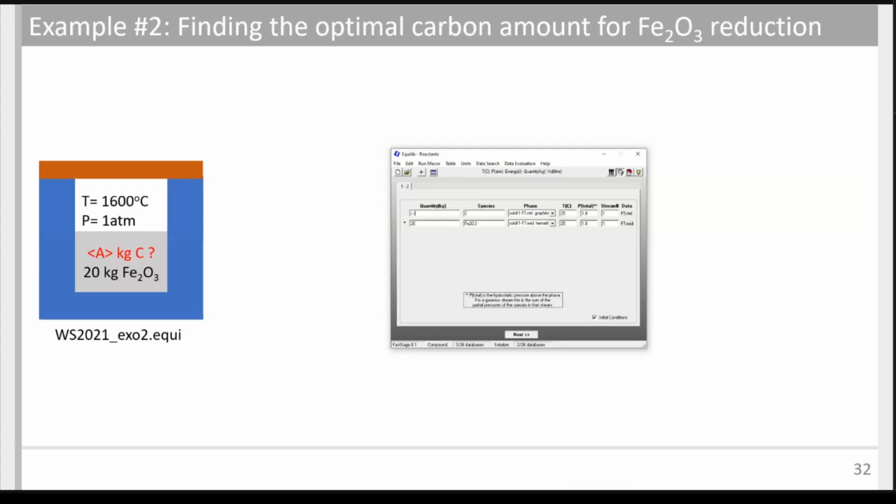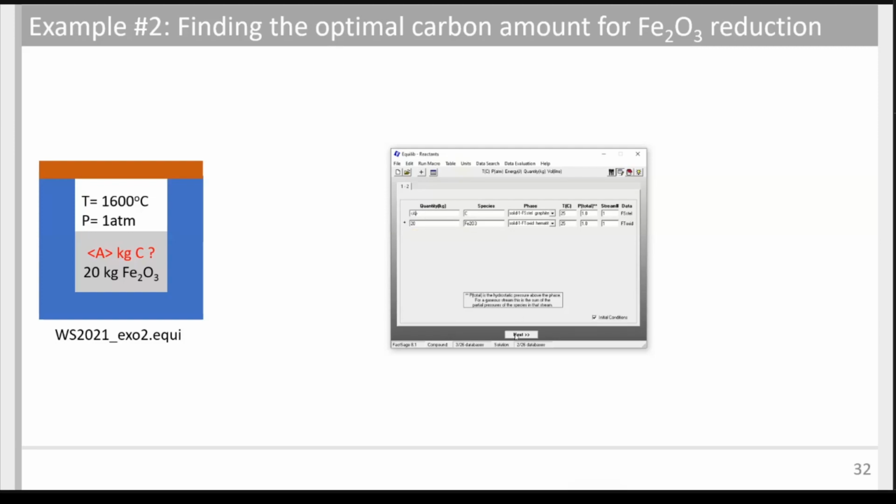What I'll do here is put what we call the alpha parameter. Here I will be allowed to vary this amount from an initial value, for example 0, to a final value, for example 10 kg, per step of 0.2 kg.